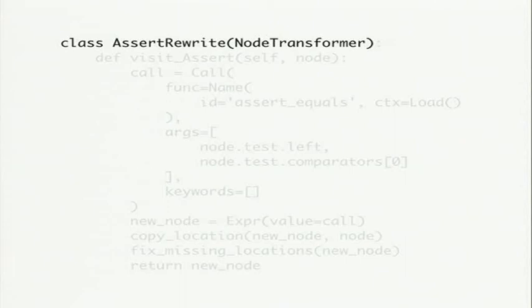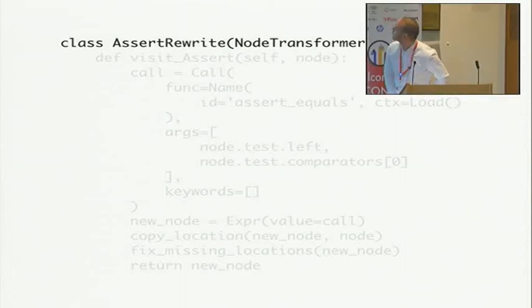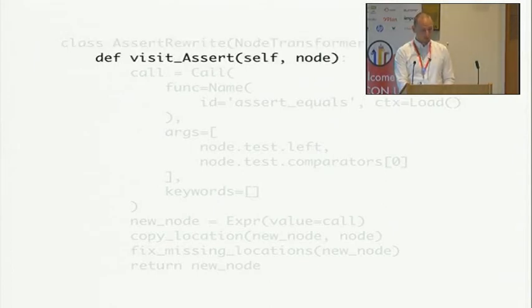It speaks way better than me. There's some more code, but the contrast is too low. So let's figure out how this works. All right. We start with inheriting from NodeTransformer. We have our new class. We define a method called visit_Assert. Assert is capitalized because that's the name of the class. The node as a first parameter is the node that we're visiting, so it will always be an Assert node, so that's good.